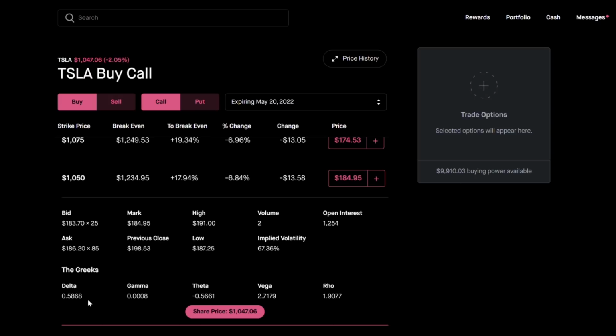That's because Tesla is a very volatile stock. We can see that by looking at the implied volatility. The higher the implied volatility, the more the stock moves. So Tesla currently has 67.5 implied volatility. And because there's so much time, May 20th is 6 months away, that means that gamma is really low, because even if things happen in the short term, that doesn't really make that much of a difference, because so much more can happen given we have a 6-month time frame for Tesla stock to move up and down. That's why gamma is currently so low. However, as the option approaches expiration, gamma will increase. If the stock moves up by $1, you add the gamma to delta. If the stock moves down by $1, you actually subtract the gamma from the delta.